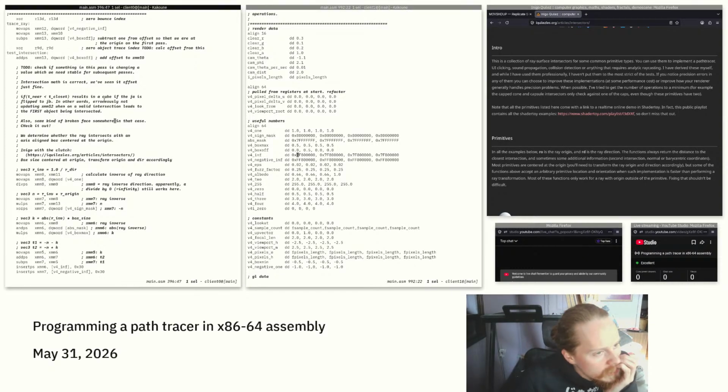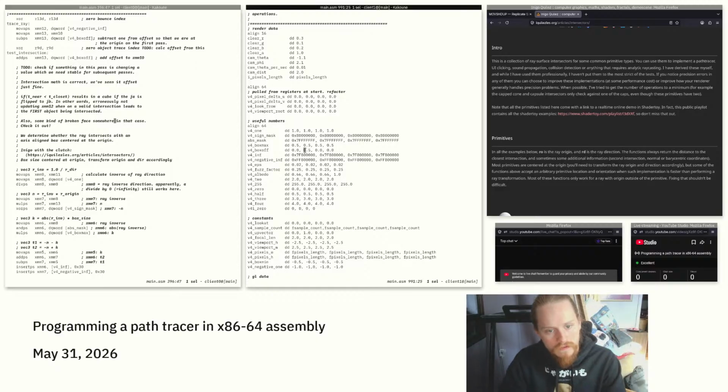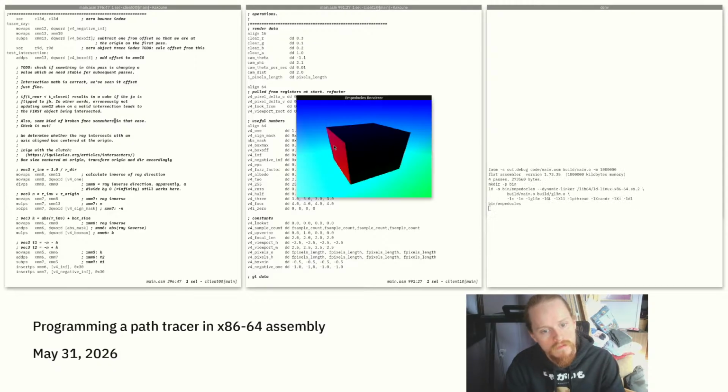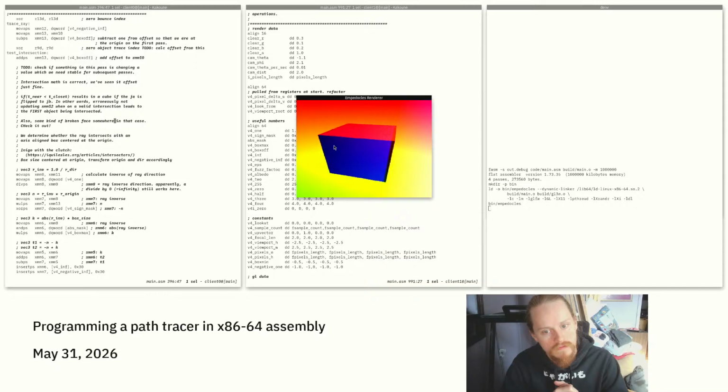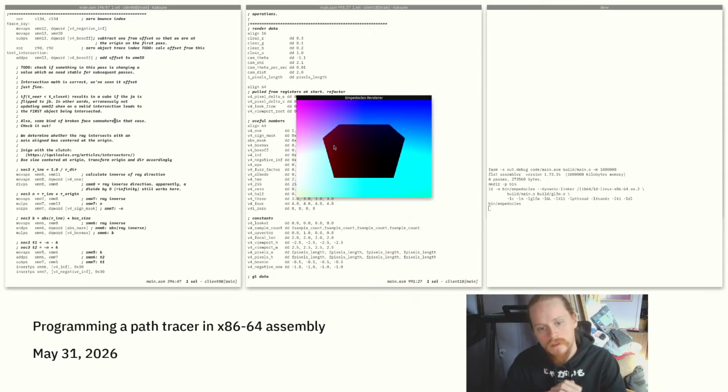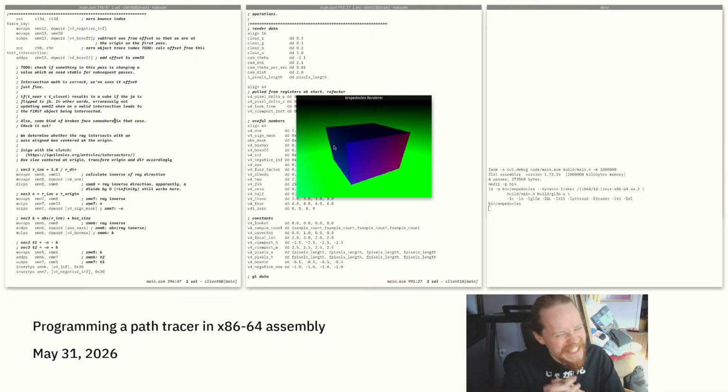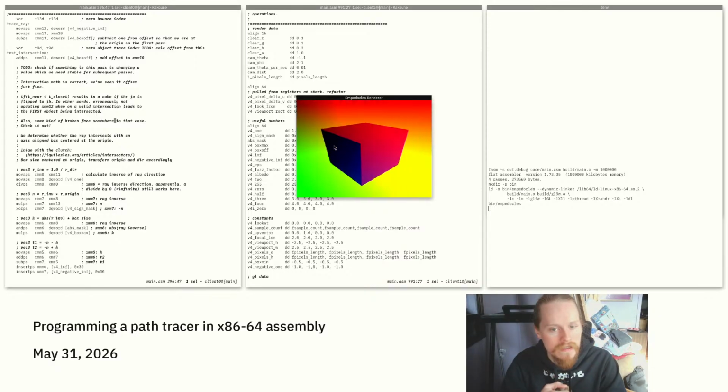Every single time we test an intersection, we're adding to box off. Box on, box off. Box on, box off. I don't know that that even makes sense.